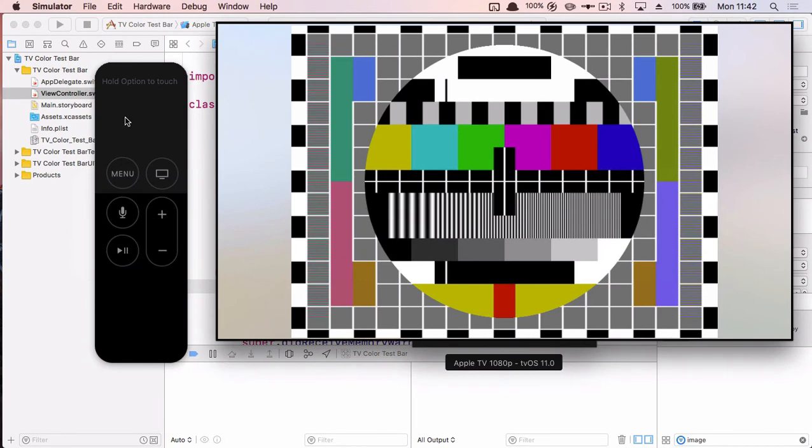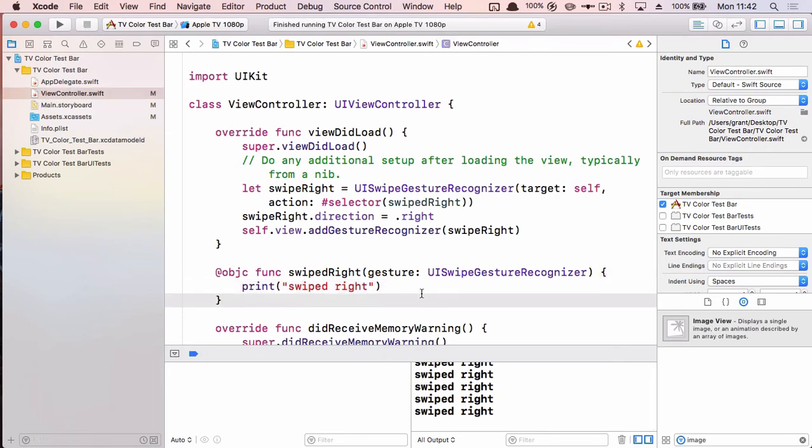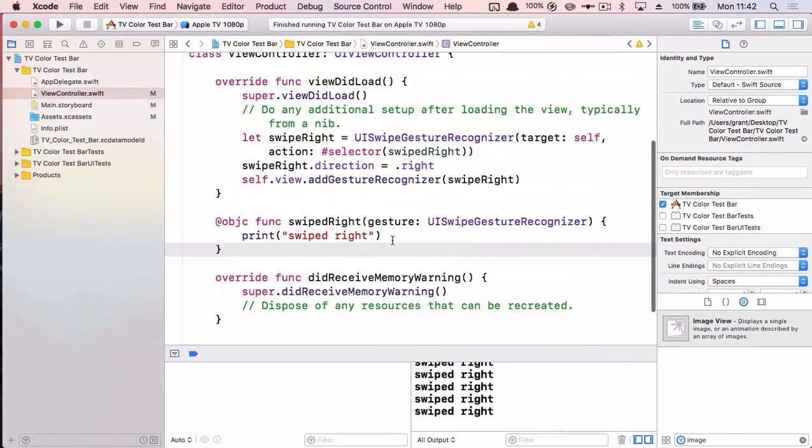So if you press down Option whilst on the control and then swipe right, you'll notice that down at the bottom, we have swiped right every time we do it. But if we swipe left, obviously, we get absolutely nothing. Okay, so we can stop that running. And we've now basically interacted with our app, which is fantastic.